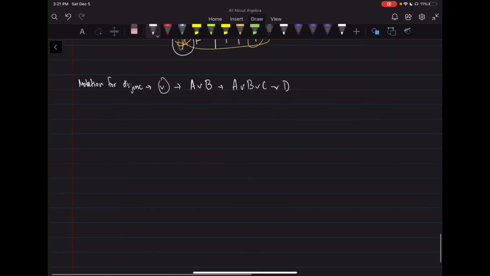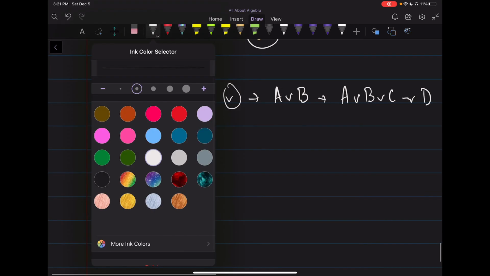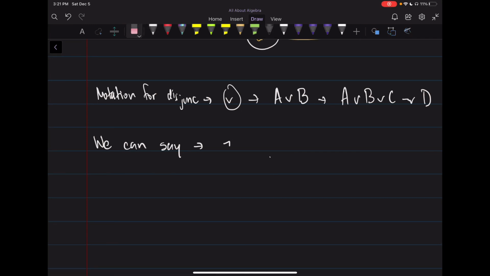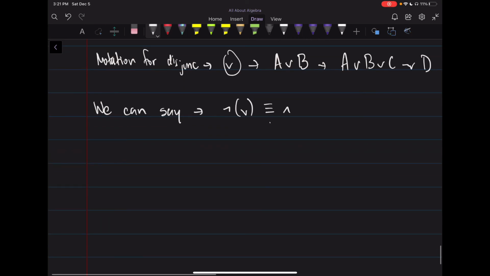So we can say negation of and is logically equivalent to or. Now, using our double negation, since we know that this is equal to that, if we try negating this, we get that it's logically equivalent to the negation of or. And then from this, we get and. So the negation of and is or, and the negation of or is and. Great.